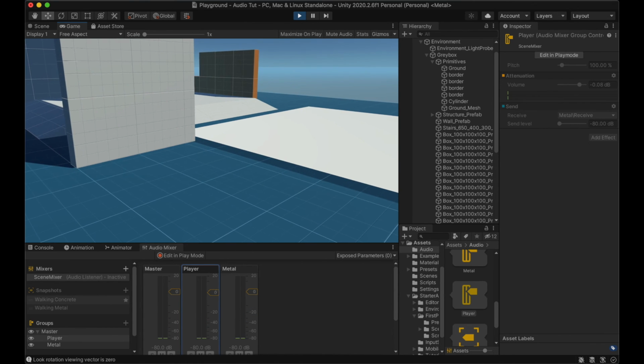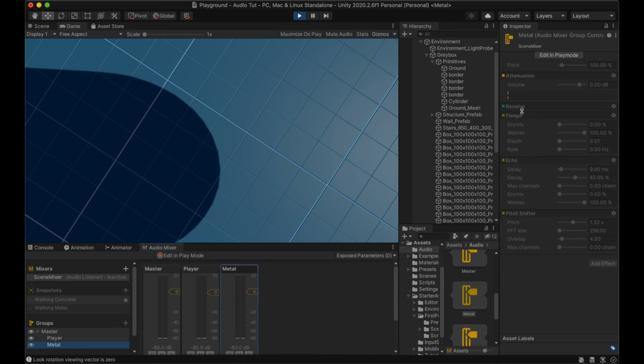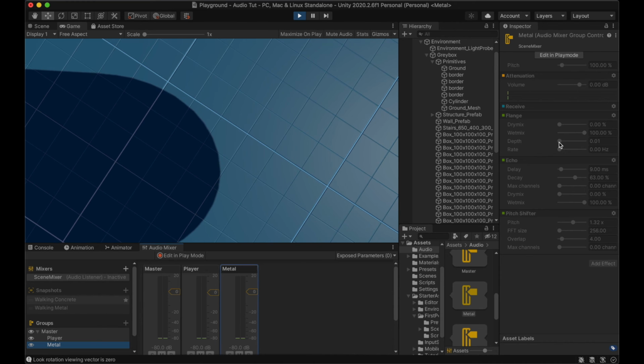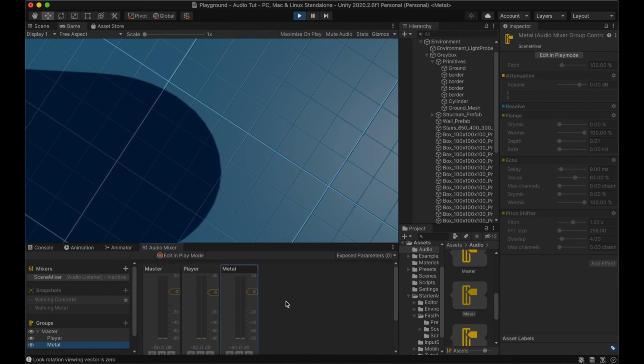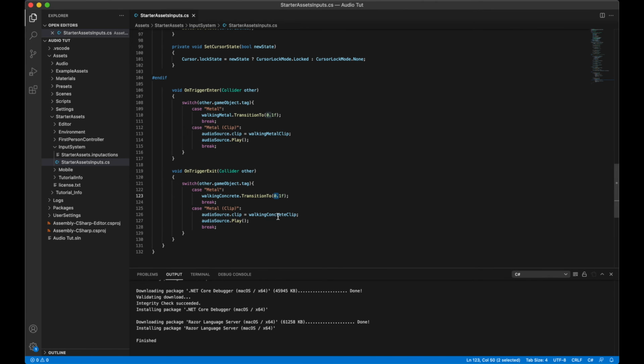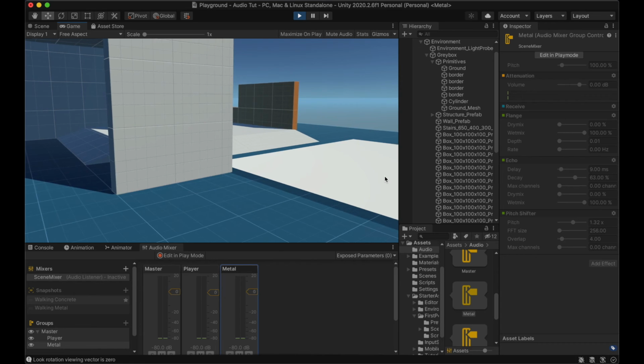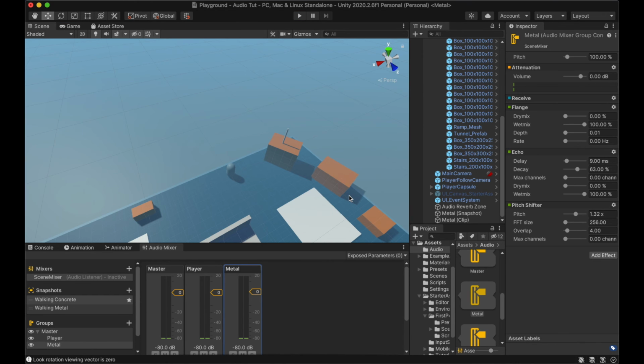And that's why snapshots are so powerful, because I've got 3 effects set up here just on one audio mixer group. And they are all automatically interpolated between when you transition to a new snapshot. And you could have multiple different audio effect tracks, all with different values per snapshot, which can be changed dynamically using just one line of code. So it's extremely powerful. So that's how you use audio snapshots in an audio mixer.